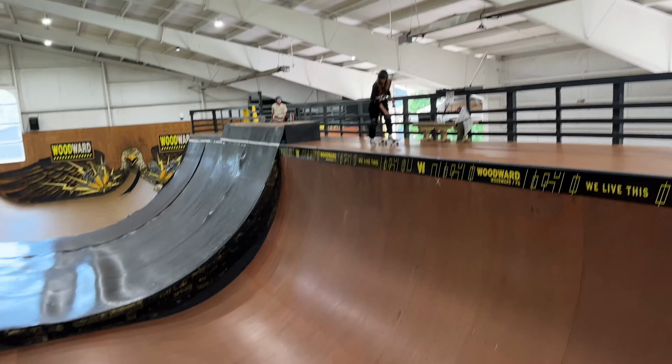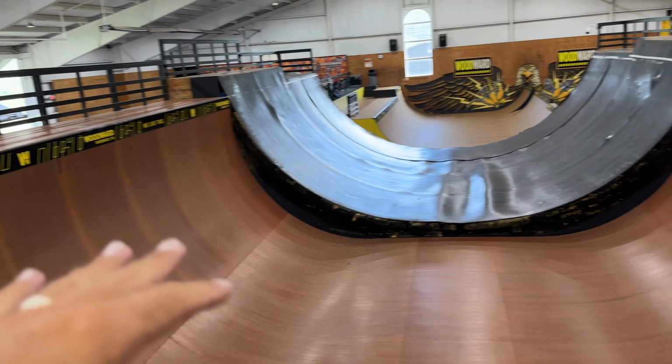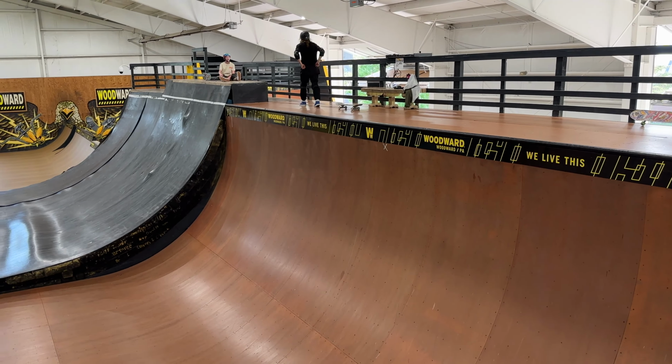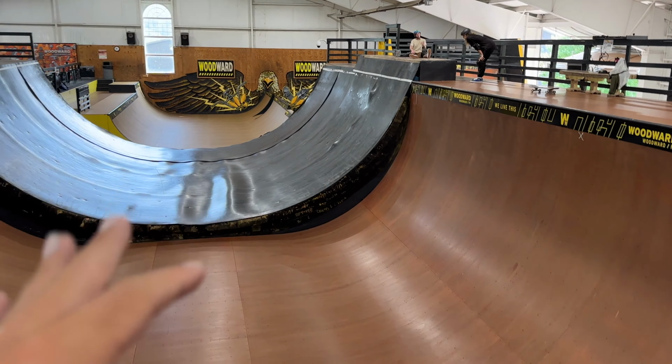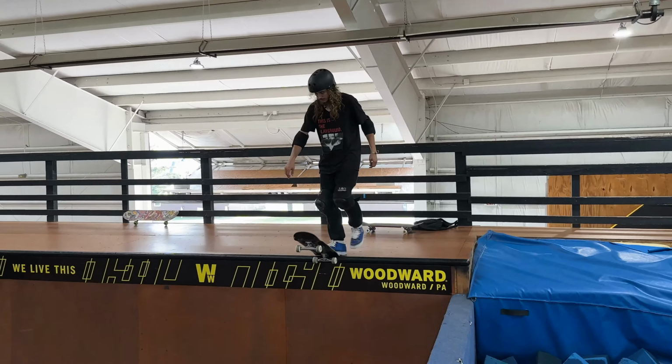So Matthew was just saying, this used to be a pretty standard vert size. I think it's 13 and a half, or 14, somewhere around there. It's really big. A lot of the vert ramps that I've dabbled around on are usually around 12 or 13. This definitely looks a lot bigger than it. I dropped in on it yesterday and it takes a second longer to get down to the flat bottom. This is the vert size that he grew up skating, but still.